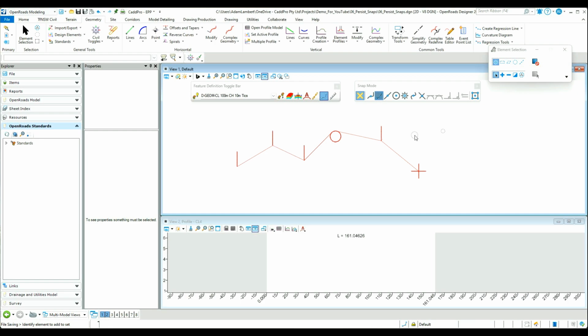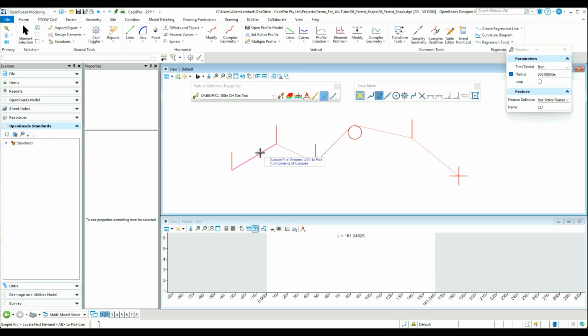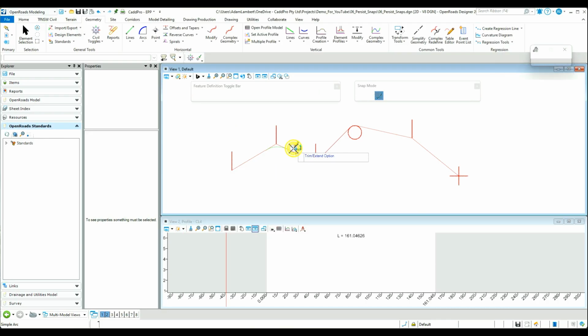So let's fillet those lines now. I'll just do a quick arc between element. I might just set the radius at 100 or 200 just to keep it simple. See if that fits in. Yep, that fits in. And 200, we'll trim and extend both.